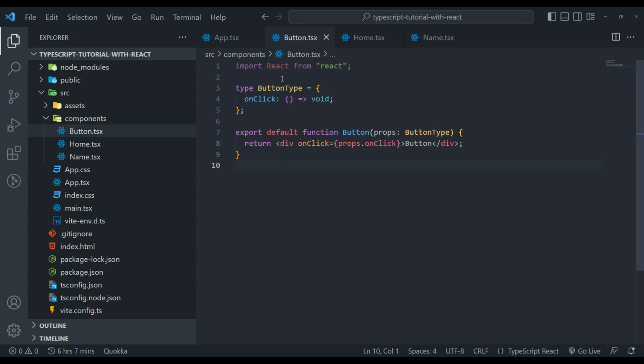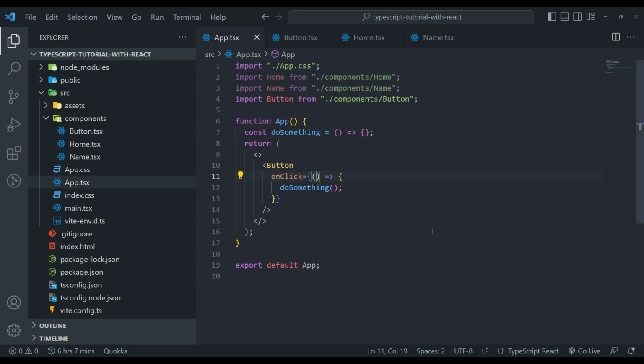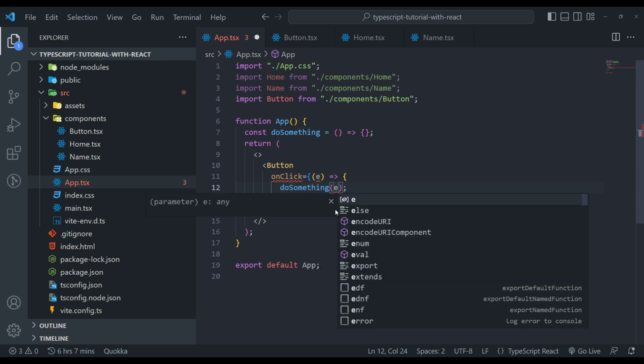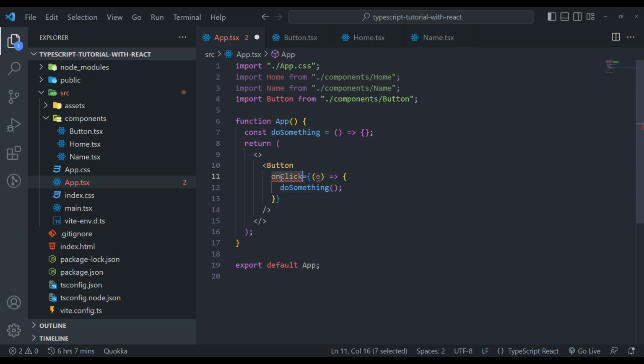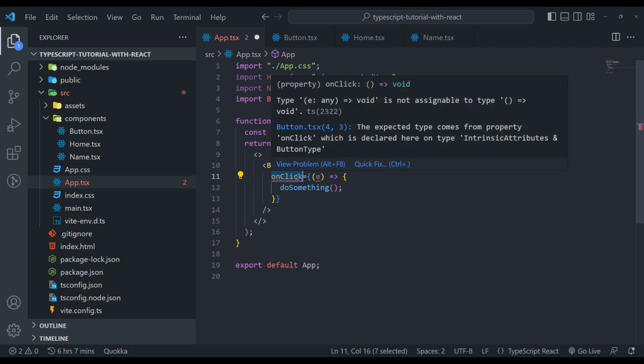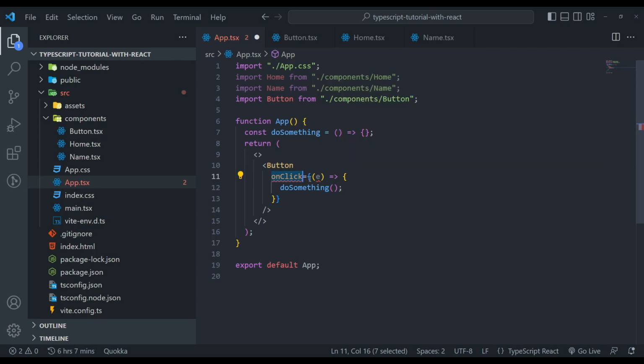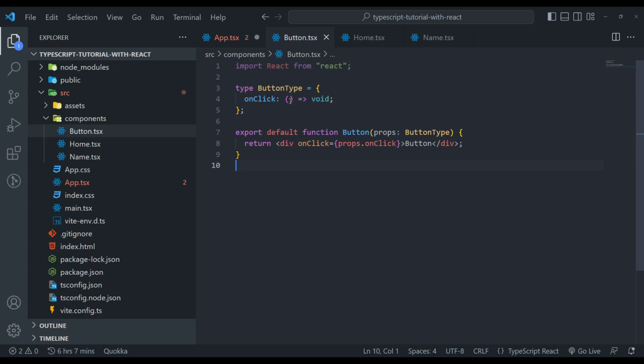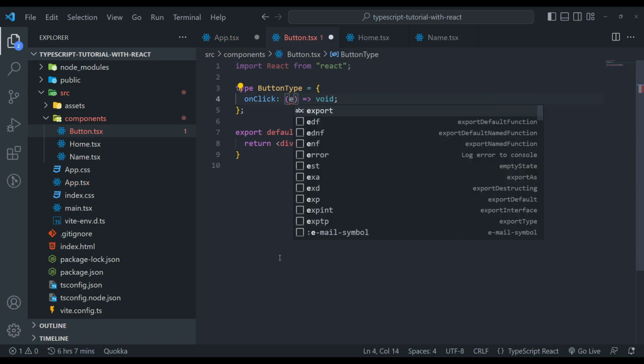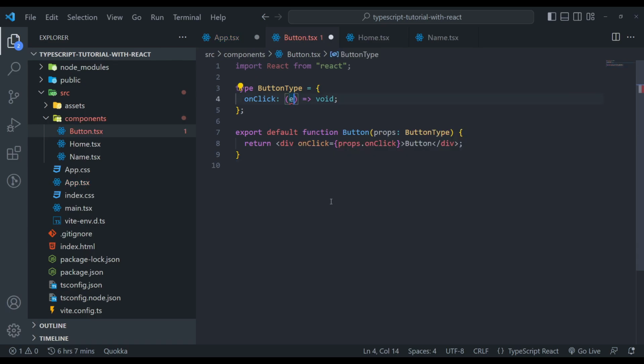But what if we have to pass one event here like an e? So we can pass it here like this, not here, in this onClick, but this will throw an error that the type of this e is not here. First of all, let me get e here, and then we have to define the type. So the type is something like this. First we will wrap this in a React mouse event.